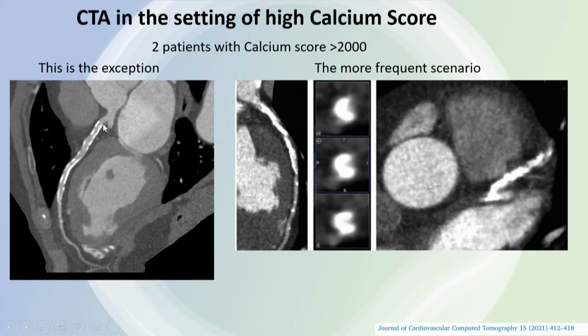But we got lucky because look at how the calcium is distributed. It's distributed evenly across the length of the vessel. And the patient also had a PET subsequently, which was normal. This is the exception. This is the more frequent scenario that we struggle with. Look at all this calcification, and you're kind of at a loss whether there is significant stenosis or not. And that's the reason we cancel them, but we keep getting not just referrals, but people insisting that we still do it.